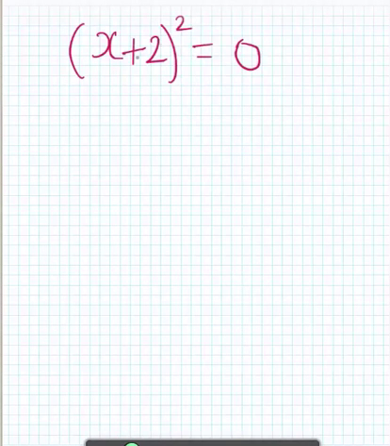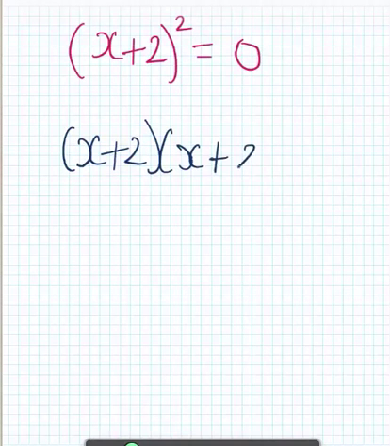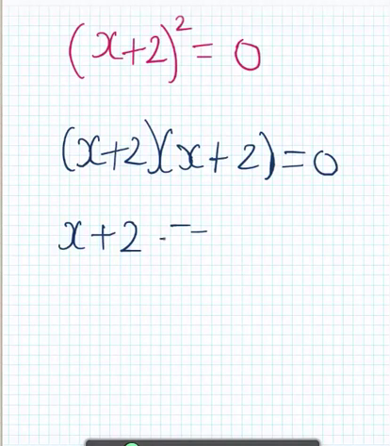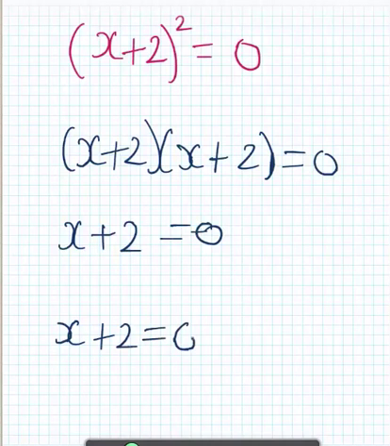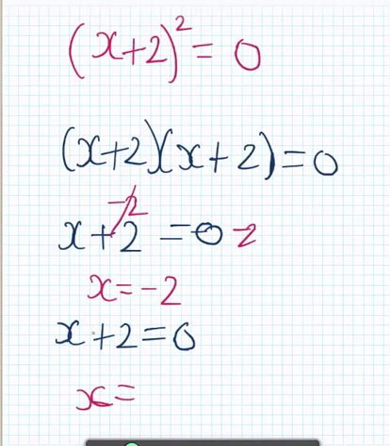Now, if you have a look at this, we know that this is saying x plus 2 bracket x plus 2. And has this already been factorized for us? Yes, it has. So we need to make each one equal 0. And you can see that we're going to end up with the same answer. So just to show you quickly, we'll have x plus 2 equals 0 for one of them. And the other one will also be x plus 2 equals 0. If we solve each one, we are going to get minus 2 on both sides, like we've normally done. We end up with x is equal to minus 2, and x down here will also equal minus 2.